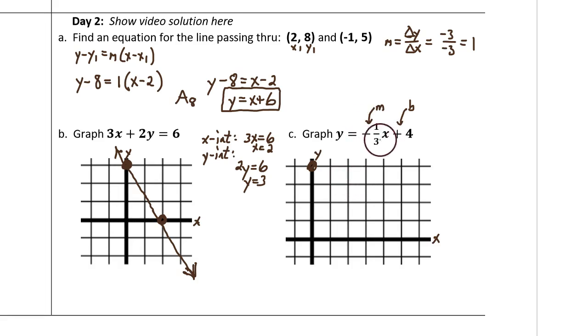Then make use of the slope to get another dot. The slope is -1/3. That means that you move down 1 unit while running 3 units to the right. We can repeat that. Go down 1 unit while going 3 units to the right. When you have a negative number for the slope, you want to make sure your line is going downhill as you're moving to the right.